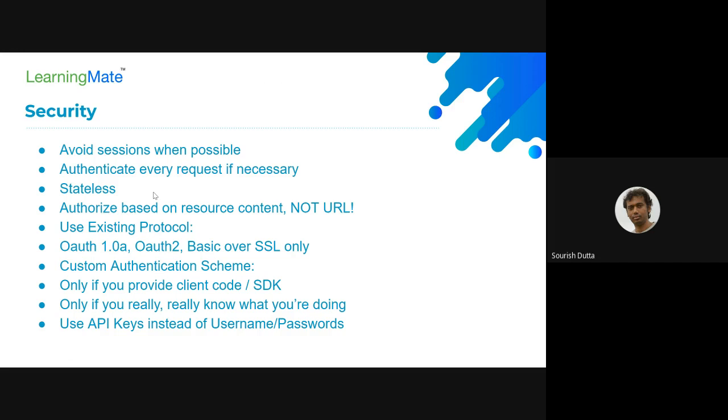So we can use the existing protocols that are there. Okay, so obviously they will have SSL. Every request should be behind HTTPS, and they should follow TLS version 1.2. That is the prevalent version. You should not use the older versions of it. And there are basically two kinds of OAuth-specific or OpenID-based connections that you can create. And like I'm saying, you can also create your custom authentication schema.